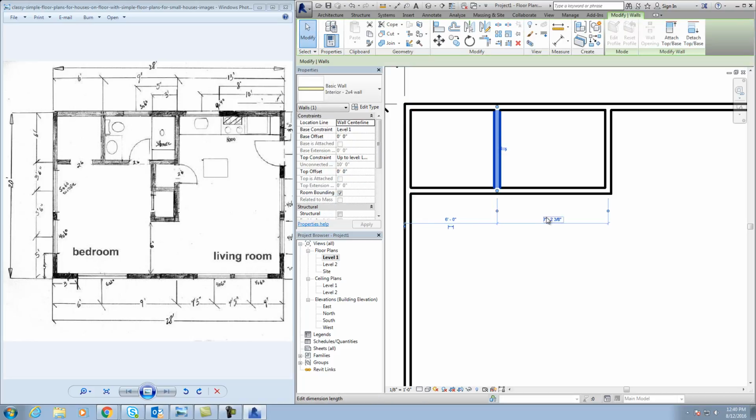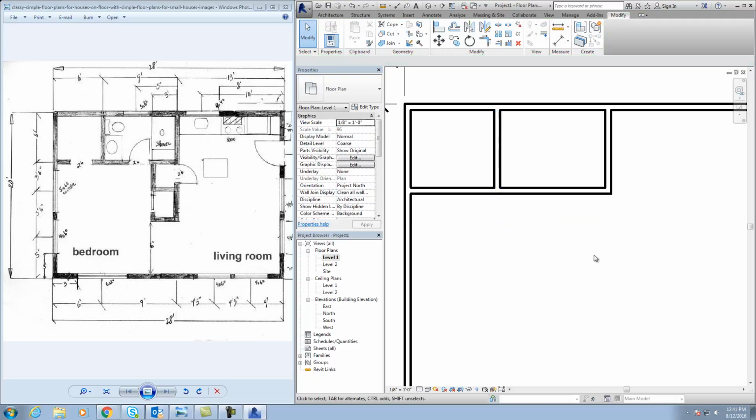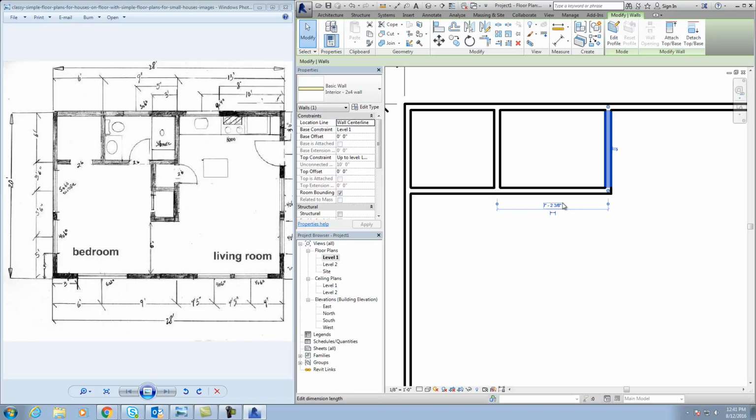So if I click this, it will move this over. You see where it's supposed to be 9. If I click here and hit 9, you see how it moves the wall? We don't want that. We want to move this wall. So I want to get this one back to its normal state, which is 6, and just click off of it. Come up here and click this wall, and you want to change it to 9. Just like that.